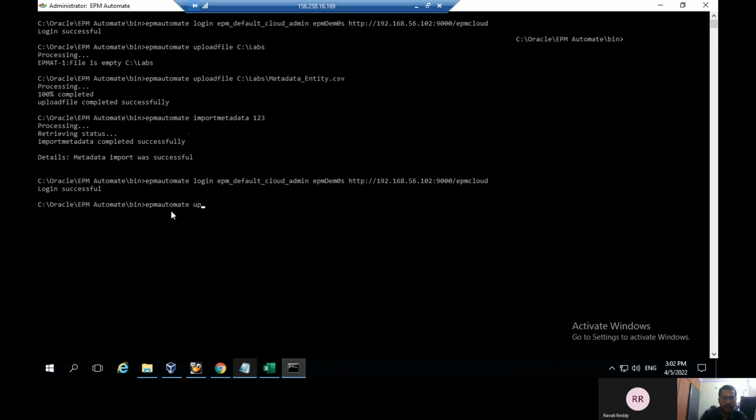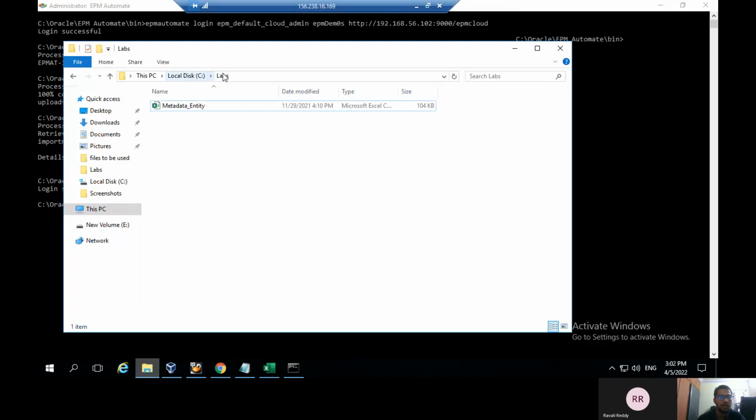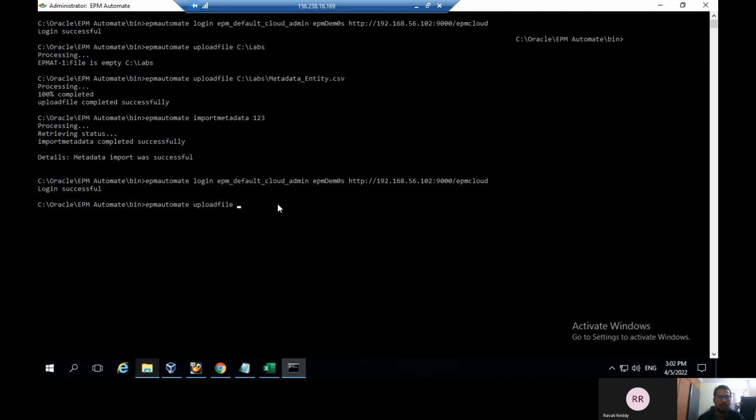We'll give the command for uploading the file: EPM Automate space uploadfile space. We'll go to the file location, copy, paste, forward slash, and we'll give the file name.